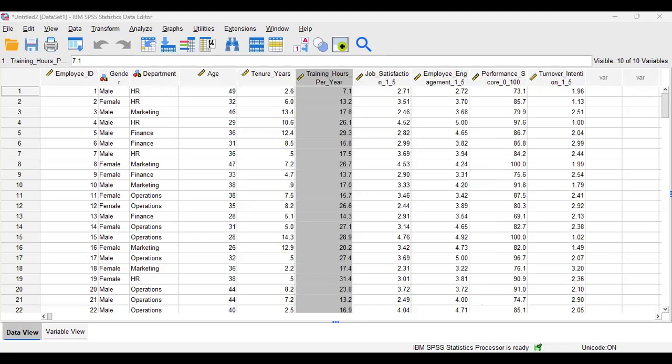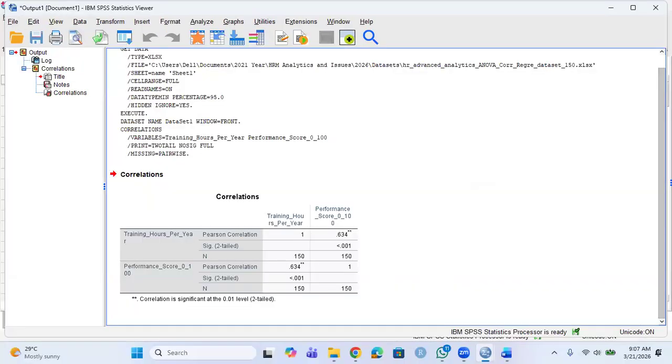Just a minute. Are you able to see my screen? Yes, Doc. So can you see the output? We can't see the output. Okay. Can you see it now? Yes, Doc. Yes, sir. Good.